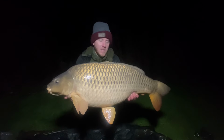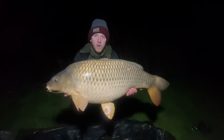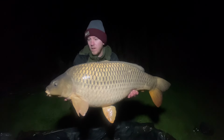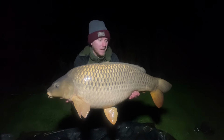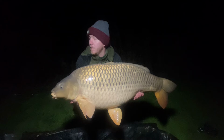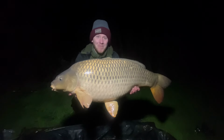What a sight. 10:15. Fish are crashing like crazy over me. That's another one in the net. Get in. After sitting on it for a while, this one's turned up. 28.8. Caught on a little maggot rig, but the fish turned up on us just before dark. They've been crashing for ages and still crashing out there now. So absolutely buzzing. Oh, that's peg 10 going. Another fish on the bank. It's absolutely going off.